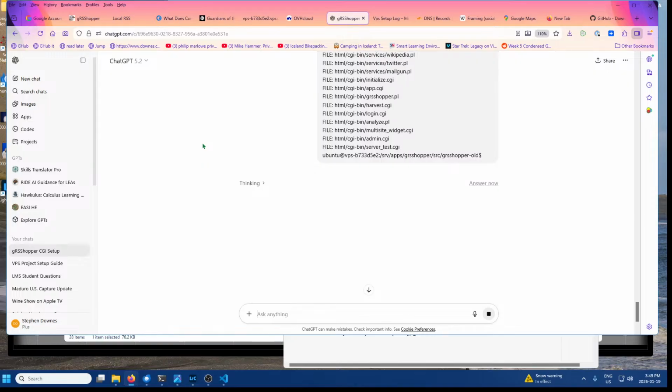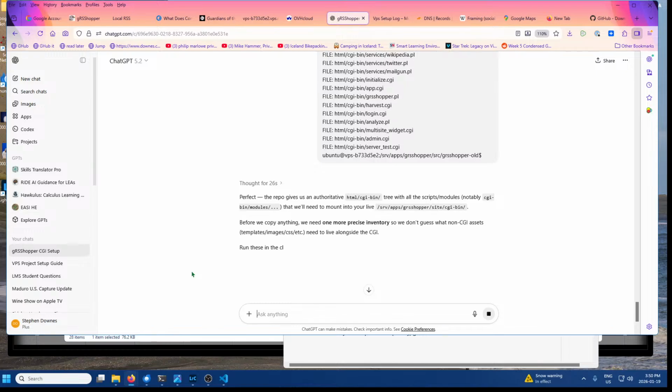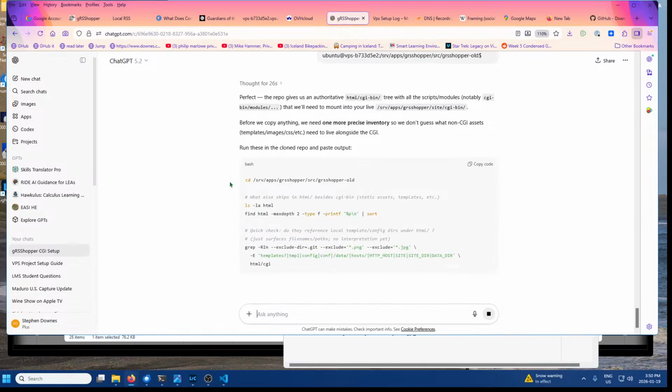Server test will be the best thing to really start with. Right, one more precise inventory. Need to live alongside the CGI, yeah.